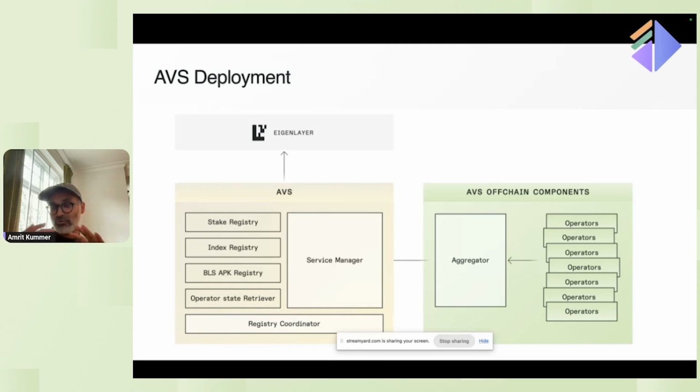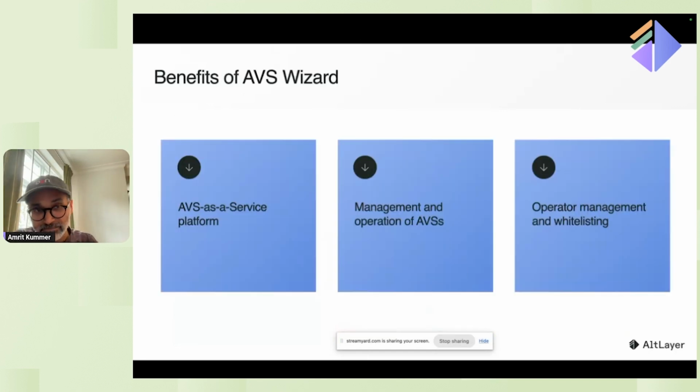So for the off-chain component, you have to build and develop client code that the operators will have to run. And then you have to organize and coordinate a bunch of operators who will run that client code for your service. If you think about it, it's actually a time-consuming process, because you have to build a bunch of on-chain contracts in Solidity, but also develop client code. You also have to do this coordination at the social layer, which requires you, for example, to talk to operators, bring those operators in, and get them whitelisted and so on. So it's a very time-consuming process, and our goal with Wizard is to simplify that.